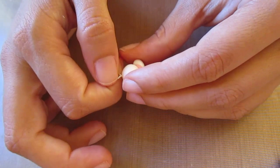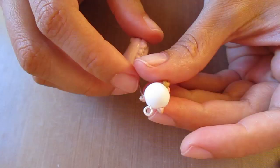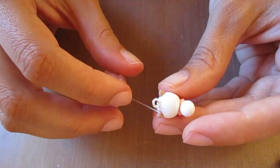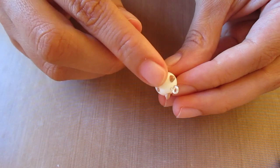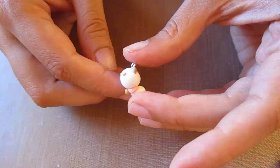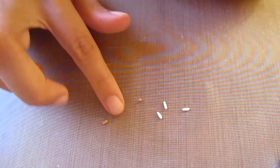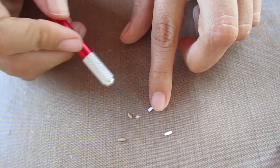Make a hole in the top of the head where you're going to attach the eye screw, then place the ears on either side of this and attach them down using your needle tool. So far he should look something like this. Then take two small pieces of that same brown clay, flatten them down, and place these on the head for his eyebrows or markings — you can readjust them until he looks right.